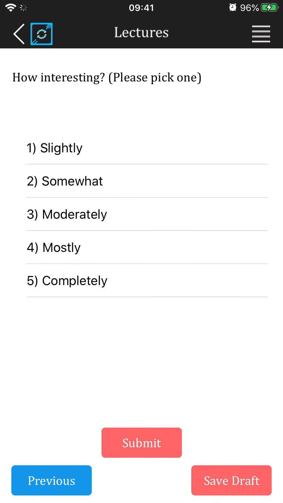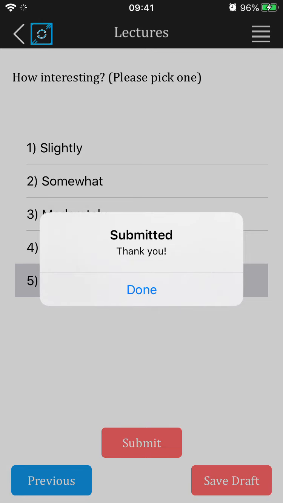And once I'm finished with the prompt, I see a set of multiple responses that I can choose from. So I'm going to pick completely, and I can choose either to save the draft, so this will make it so that I do not submit it immediately, so I could go back to it if I want, or I can click submit. Now I'm going to click submit because I liked my responses and I think that I did a good job with this. So I submit, and I get the following pop-up.